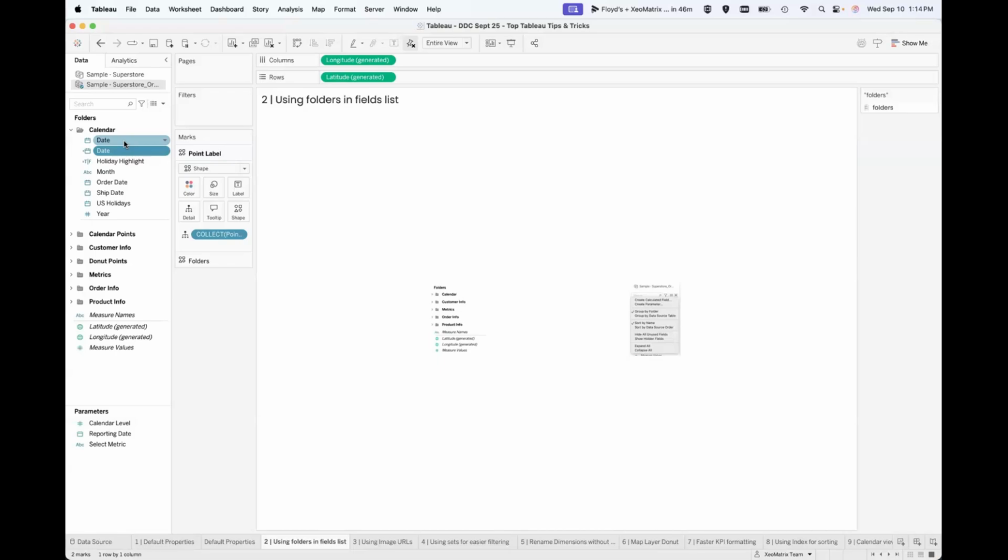But if you need the folders across multiple workbooks, then you should do it in the data source. But a lot of times, if you're making certain charts or calculated fields that only pertain to one report, it's just easier to make that in the workbook. And then you can always go back to that workbook and take out those calculations if you need them for other projects.